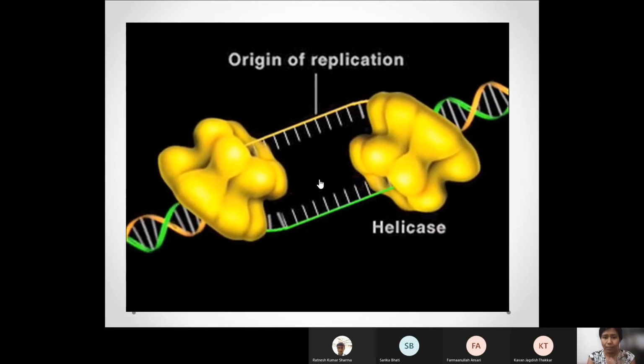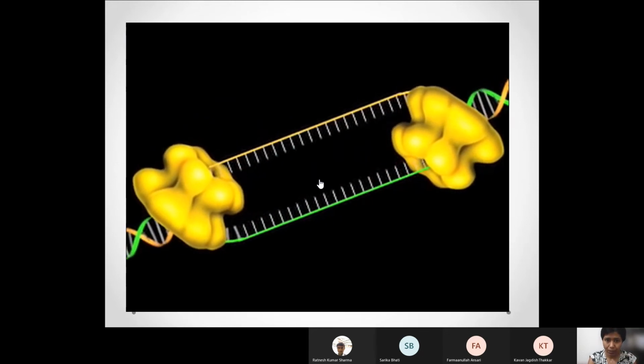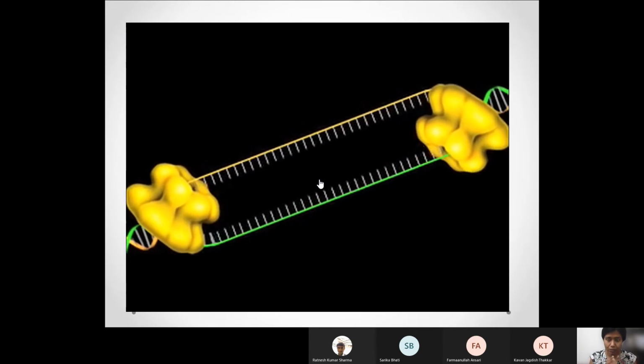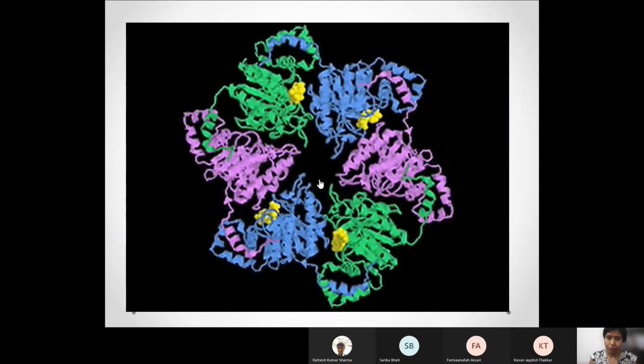So again, you have this hexameric complex that is loaded onto the DNA. What is crucial here is to understand that all these six subunits will have an associated hydrolysis activity. You see, the hydrolysis activity is close to the interface between two subunits. But not all subunits would be bound by NTP or by NDP plus Pi or be empty at the same time.